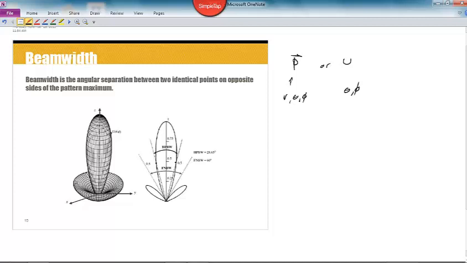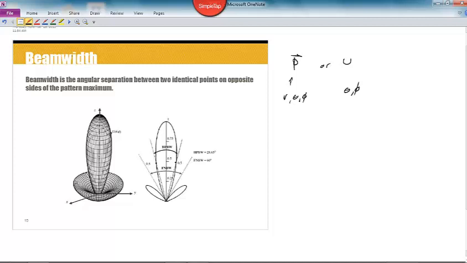The narrower the beamwidth of the antenna, the more focused the antenna is, and the wider the beamwidth, meaning the wider that the main lobe is, the less focused the antenna is. And all other factors held constant, a narrow beam will see over a smaller area but will be able to transmit further, whereas a wide beamwidth will see over a larger area but won't be able to transmit or receive over quite as large of a distance.